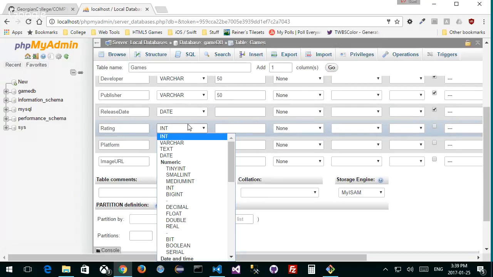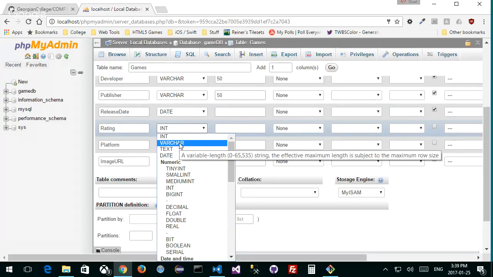Rating. Is it a varchar? What would you put as a rating? What kind of rating can we do? Can we do star ratings? Like 1 star, 2 stars, 3 stars? Rating, or like whether it's safe for children? Oh, that's a different thing. That's whether it's rated for mature or not. I think a rating, like how good it is.